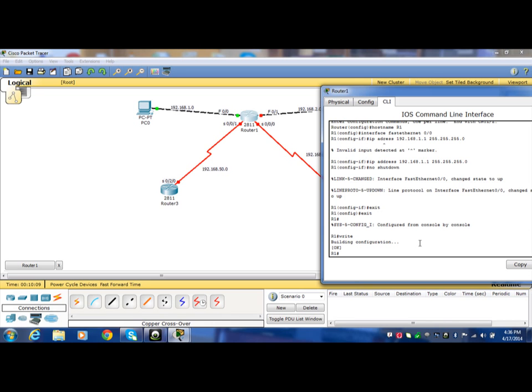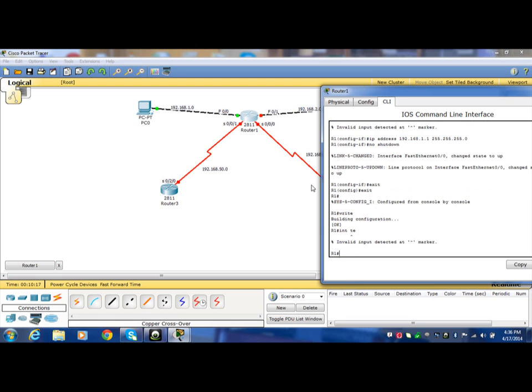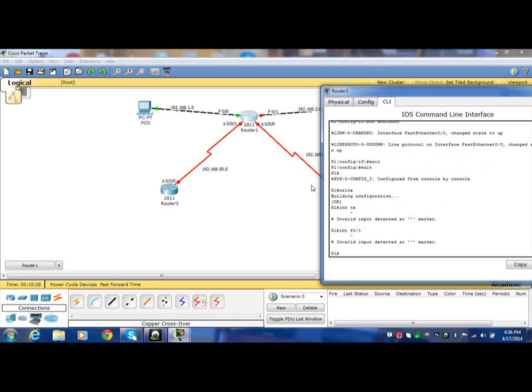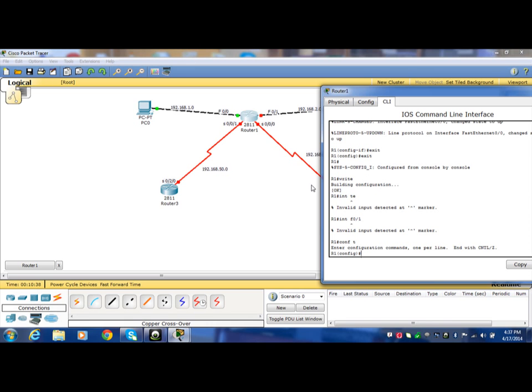Again you can go to another interface, Fast Ethernet 0/1. Same process. Sorry, I can type this in global configuration. So this is config terminal in the global configuration.